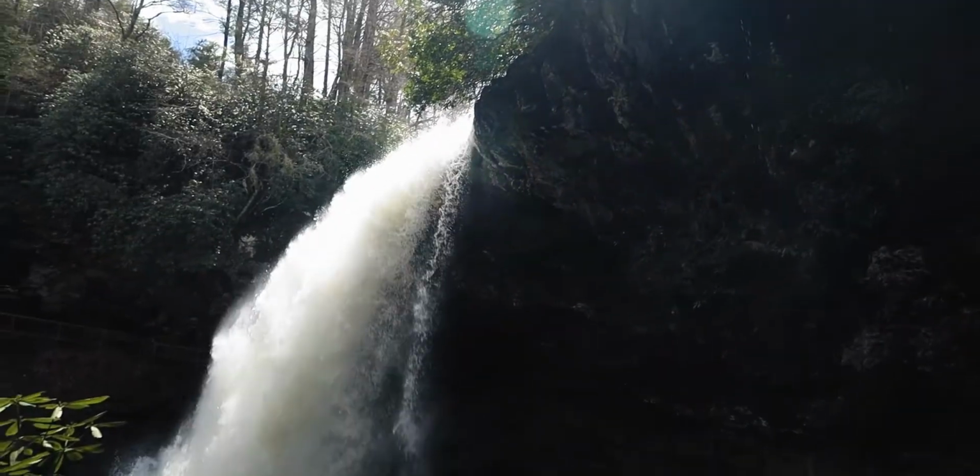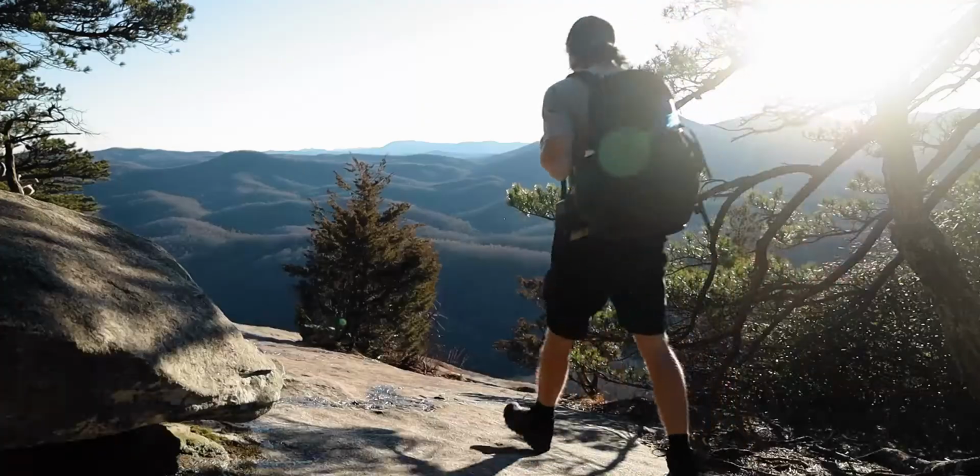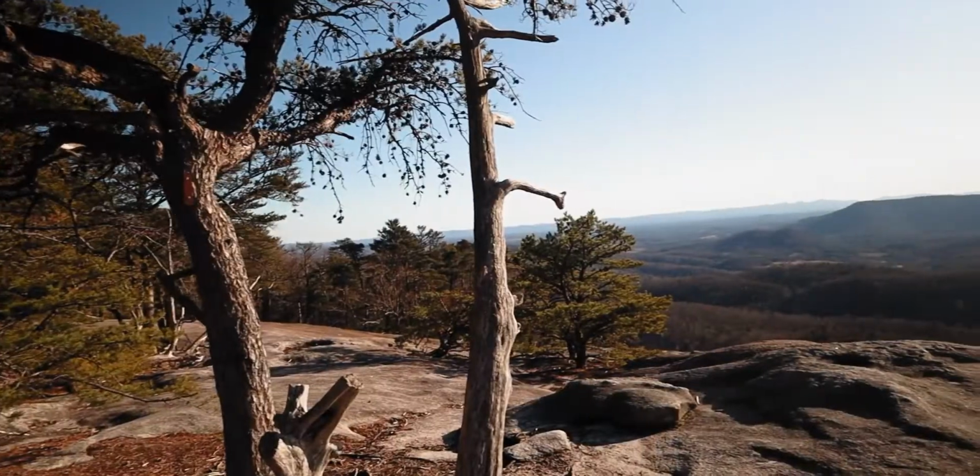That is one of the best ways that I've found new places to go hike and explore: through Instagram. I follow at least 20 people, and they're constantly taking pictures and uploading them to Instagram and Instagram stories of just these sick locations that I've never heard of. So that's one of the main ways that I find these new locations, which I feel like most people don't even think about.